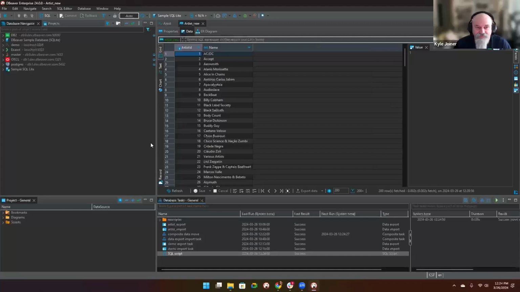So that is a very basic and quick overview of how to create some basic tasks in Enterprise Edition. You can create these tasks in Community Edition, but the advantages of the task scheduling and composite tasks are enterprise-only features.